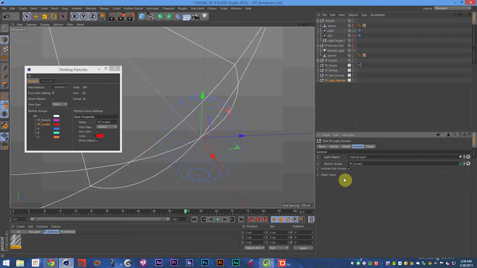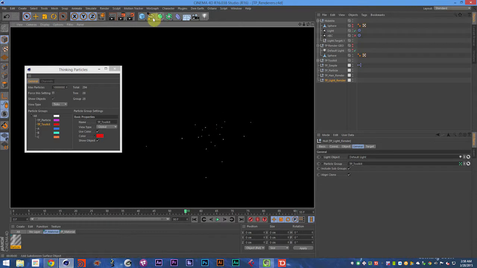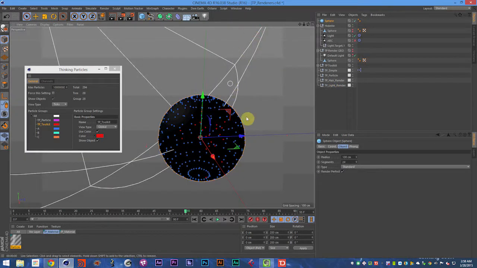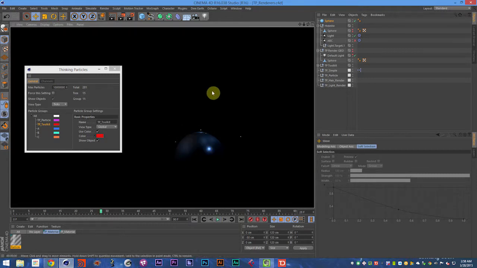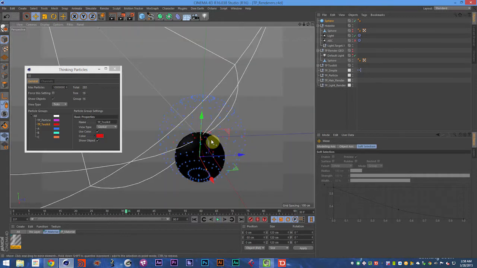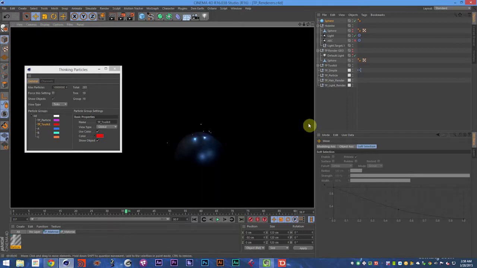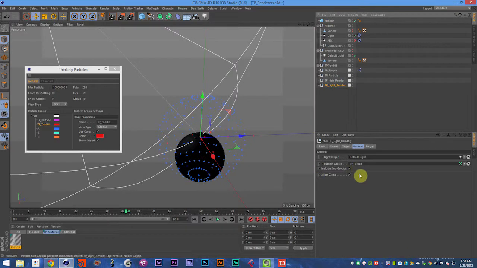So next, the light renderer. How do we get those lights there? Let's add a sphere and have those lights illuminate the sphere. As you can see, these little lights are moving along, above the sphere and in it and things like that. And you get really cool looks with that, by the way. I love doing that. I think it's just beautiful to have these little specular highlights on these things.